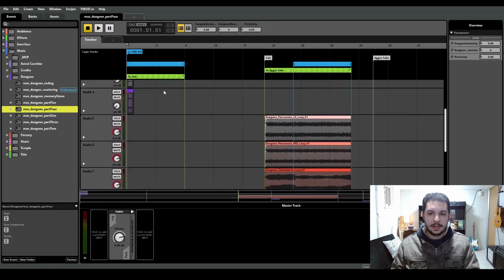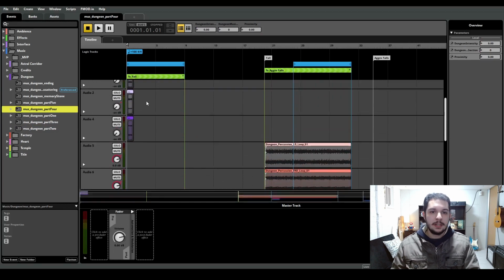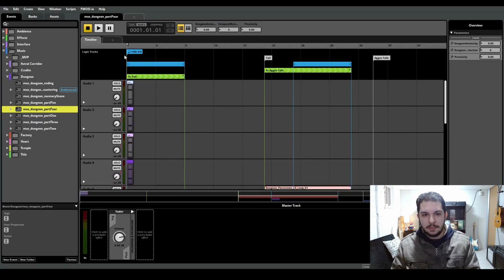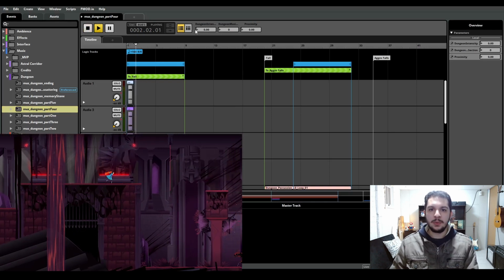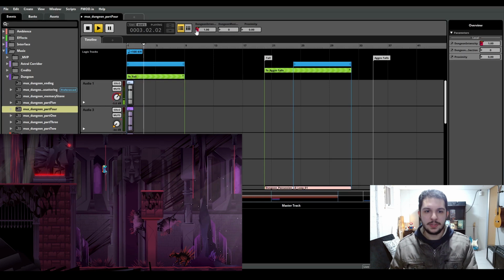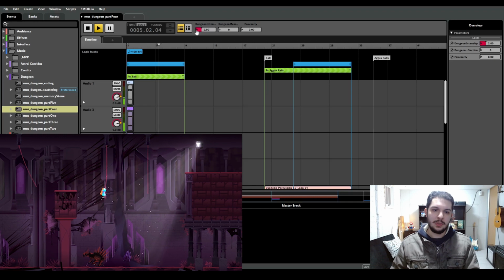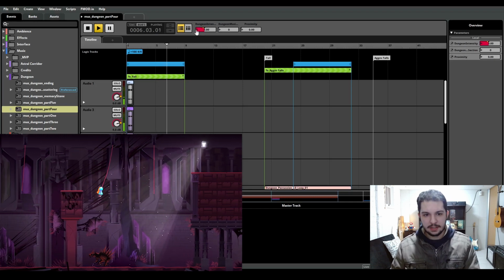Some more interesting things here that might be worth mentioning. Once you get through this part, you have a series of chains that you have to hang on to as you are making your way above a region where one of the creatures is waiting for you down there. To make that more frightening, I added something here: once you grab the first chain, it'll start some tension, and then once you jump into the platform, there's the next one, and once you grab the third chain, there's this one.